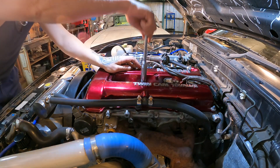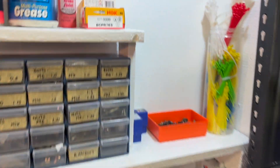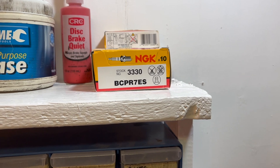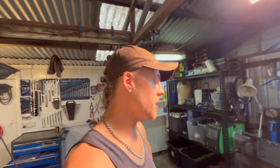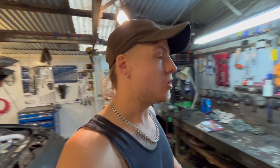Let's pull that one out and have a look — it's looking pretty good. The spark plugs I use for my SR20 are these: the BCPR7ES spark plugs from NGK. You can use more expensive iridium-tipped ones that you don't need to change as often, but I actually like to use the cheaper plugs that need switching over more often, because I think it's a good idea to look at your spark plugs every once in a while and see what condition they're in — because they show you what is going on inside your engine.